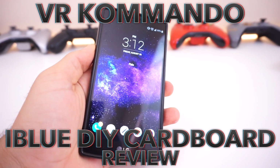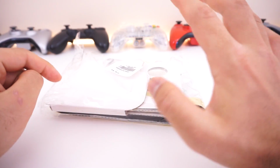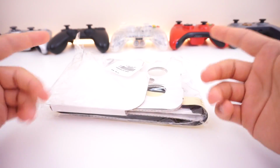How's it going, guys? It's 3:12 p.m. and we are going to be unpacking, putting together, and reviewing this iBlue $5 DIY Google Cardboard headset. So, let's get right into it.